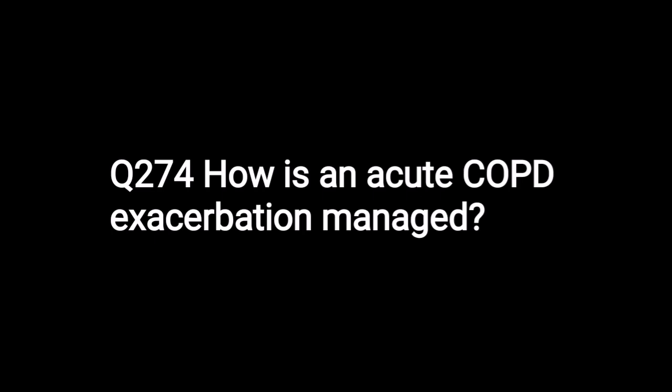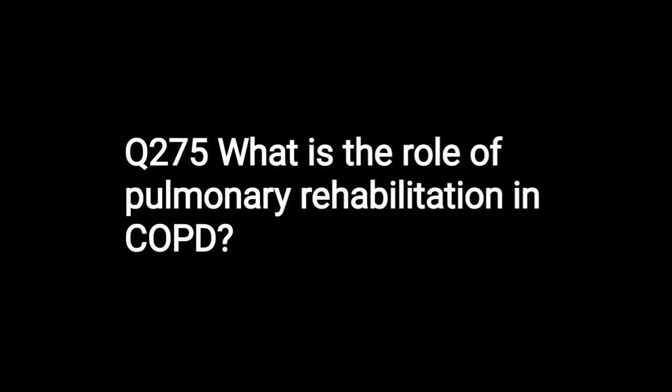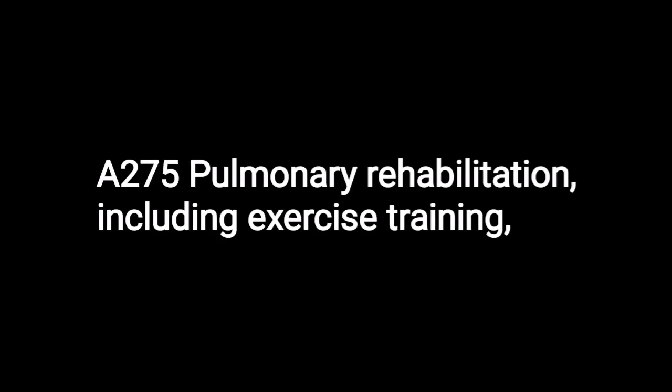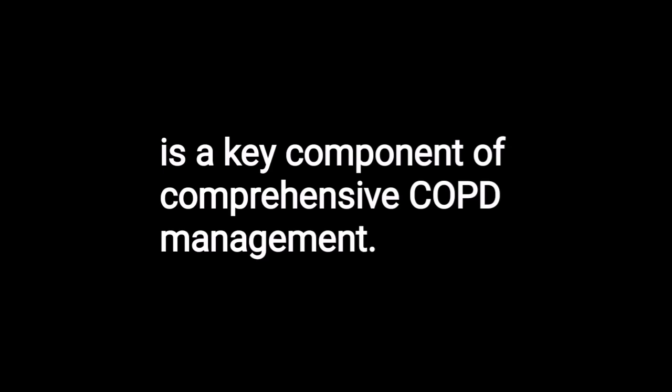Q274. How is an acute COPD exacerbation managed? A274. Treatment typically involves bronchodilators, corticosteroids, and antibiotics if there are signs of infection along with supportive care. Q275. What is the role of pulmonary rehabilitation in COPD? A275. Pulmonary rehabilitation, including exercise training, education, and nutritional counseling, is a key component of comprehensive COPD management.